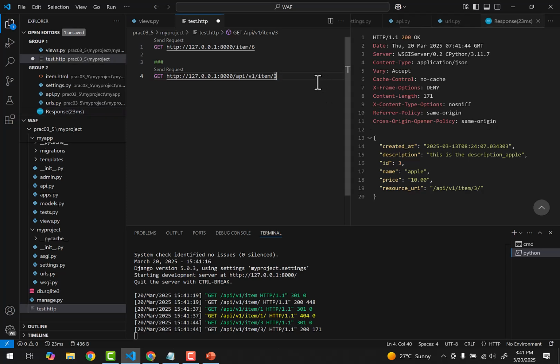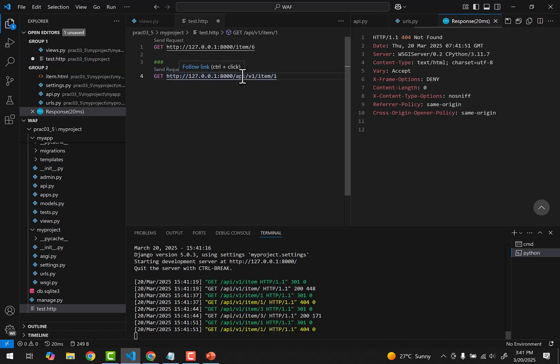Now did you notice something? When you want to get a nonexistent item in your database, it just gives you a 404 not found, right? But that's not our custom 404 page. Why is it the case? Why is it like that? This is not our custom 404 page because in our custom 404 page we had a body, isn't it? Because that's JSON. You're right. Close to the right answer.